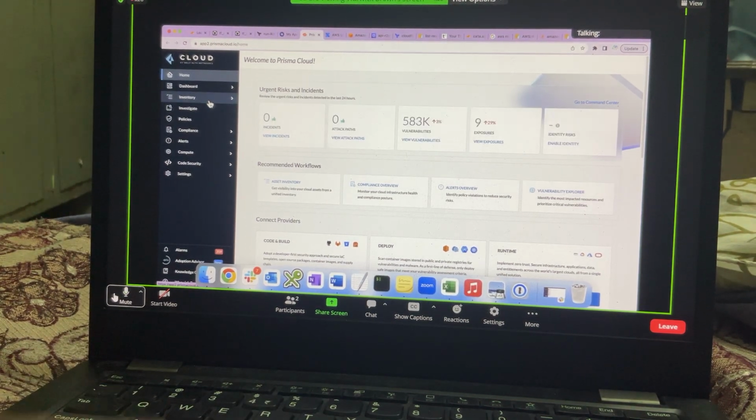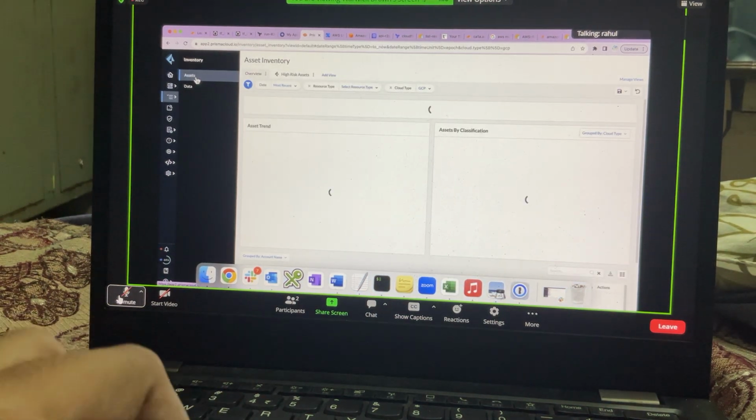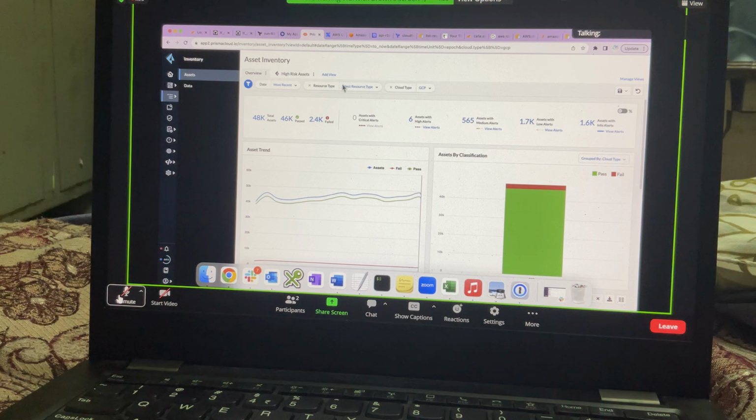So what I'm going to do is go find that DNS in Prisma Cloud. Prisma Cloud surfaces a lot of metadata. It's quite useful.